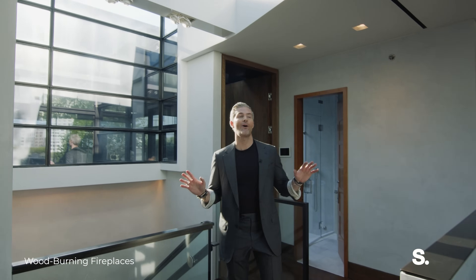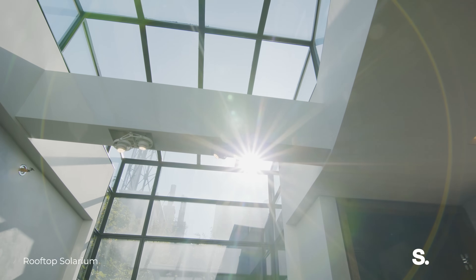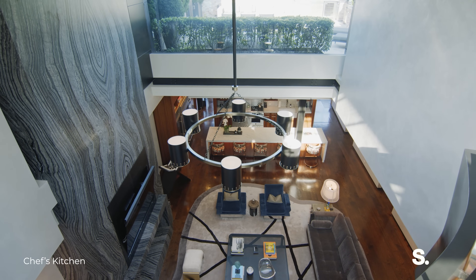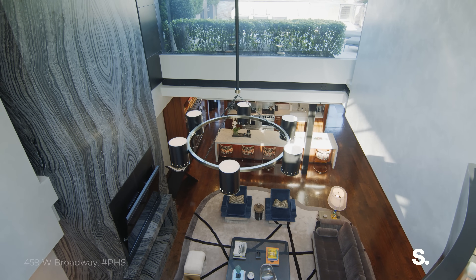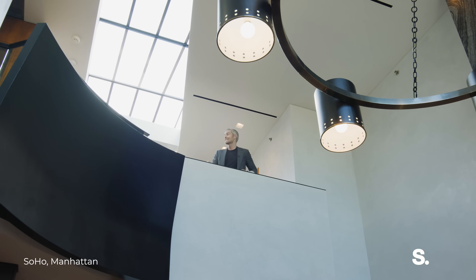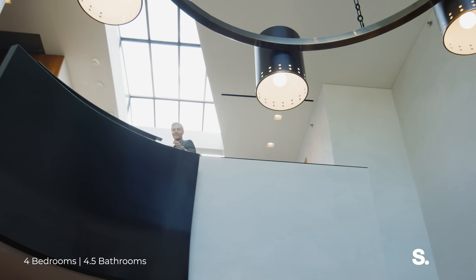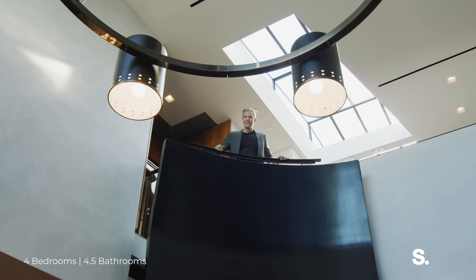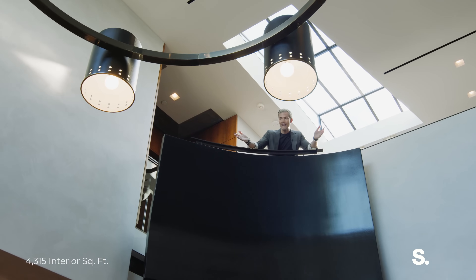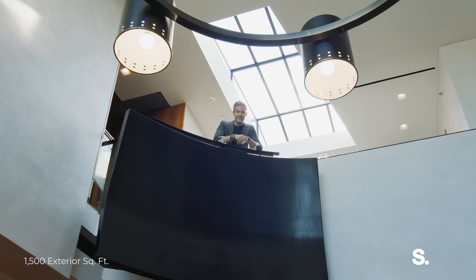The upper level, I would argue, might be one of my favorite moments in New York City. First, your ability to look out over your mezzanine into your great room — your furniture are all art pieces. And then you've got your open view across Soho. This is where you give your speeches, right here. Or maybe this is a better spot — you're welcoming everybody in and saying, 'Welcome to the greatest penthouse the world has ever known. Please have your seat. I'll be down when I'm ready.' I would totally say that.